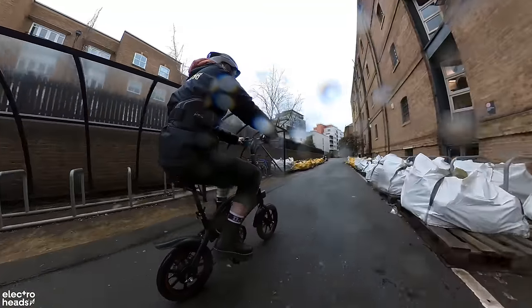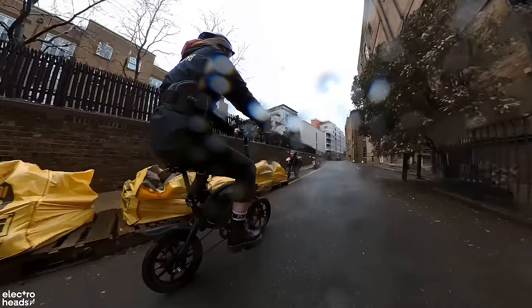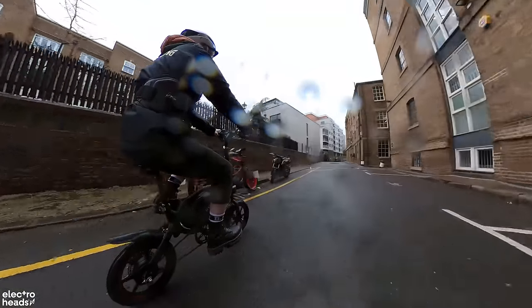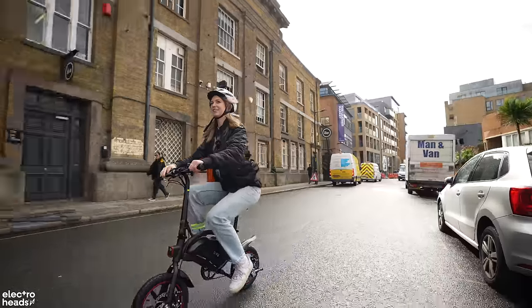Right, scrap this. It is terrible weather. The camera is soaked before I can even get started. Let's try take two in much nicer weather. Can this little baby handle the big boy roads? There's only one way to find out.